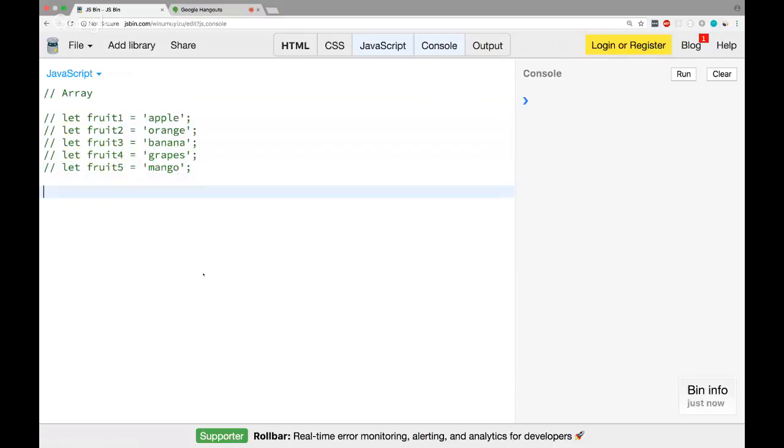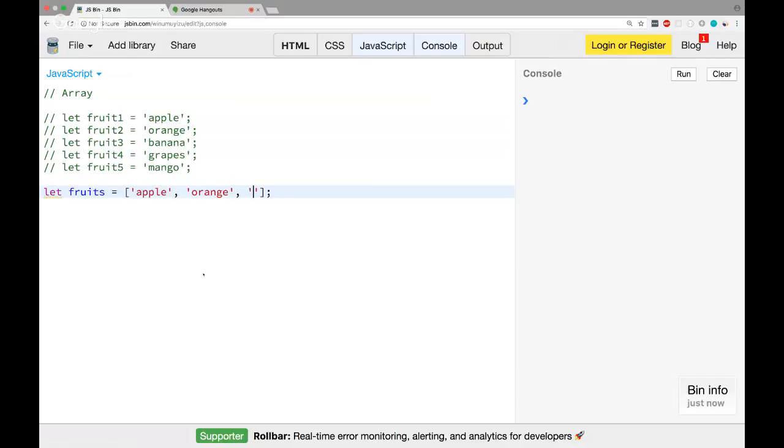The way you would solve this is using an array, which you can create in JavaScript using square brackets. If I declare a variable with square brackets, that means this variable is going to hold an array. And the way you would add values to an array is by specifying them within the square brackets.